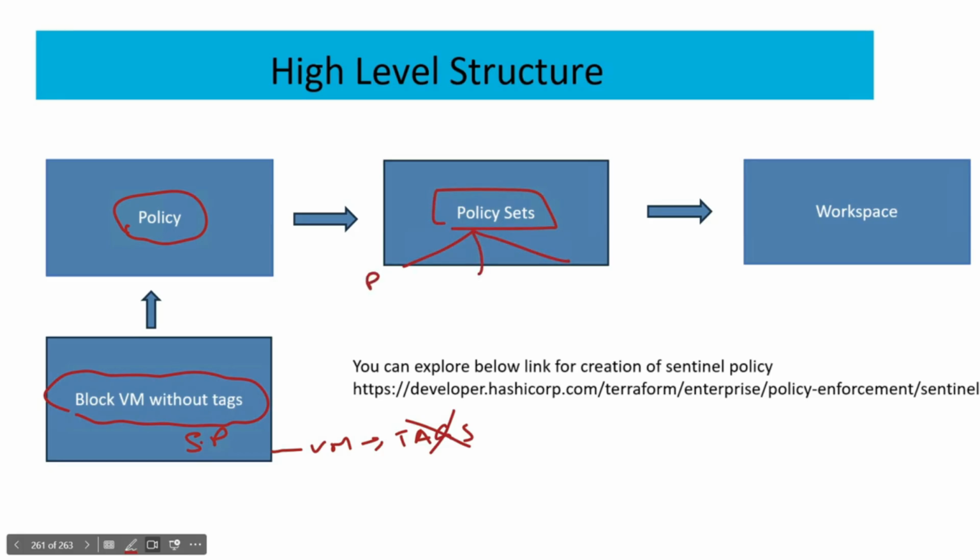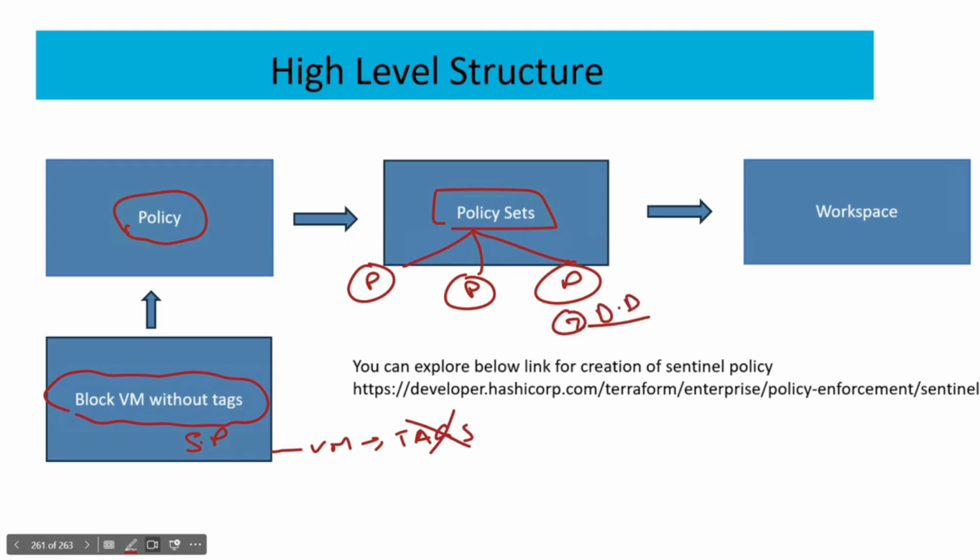The first one would be regarding the tags. The second policy, I would say, is regarding the specific virtual machine size we can use. The third one, I would say, is that only one data disk should be present in our virtual machine. If you add two data disks, in this case, we are going to get the error.